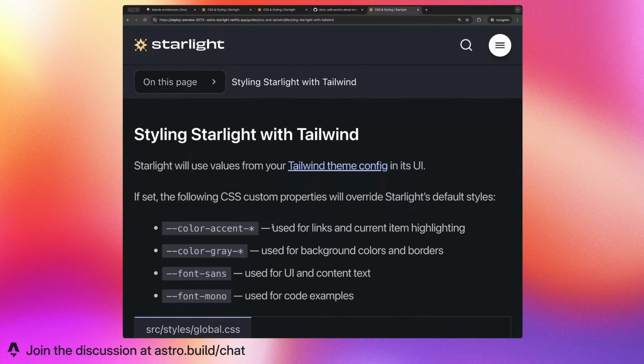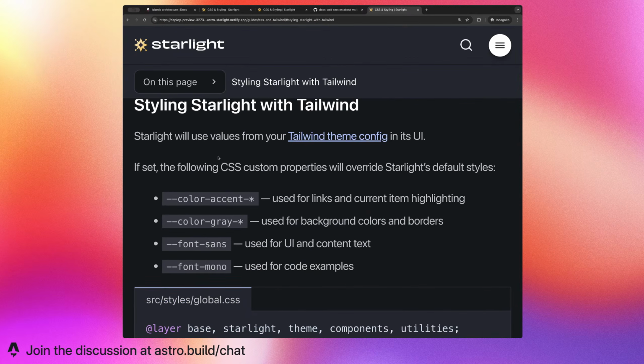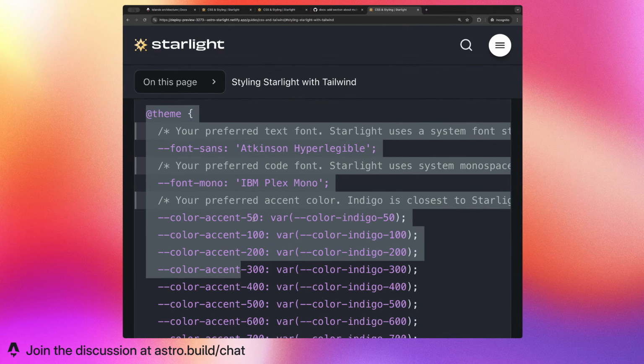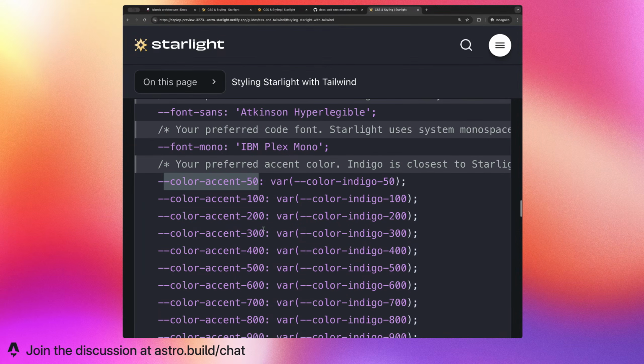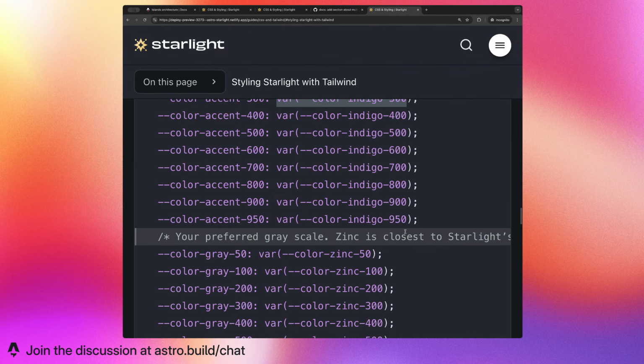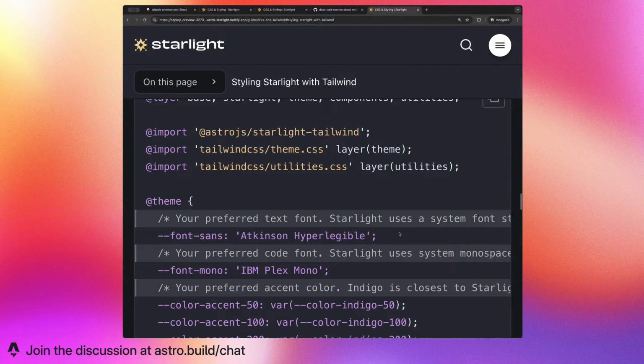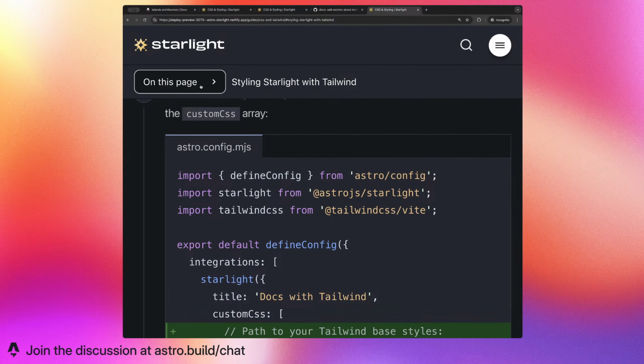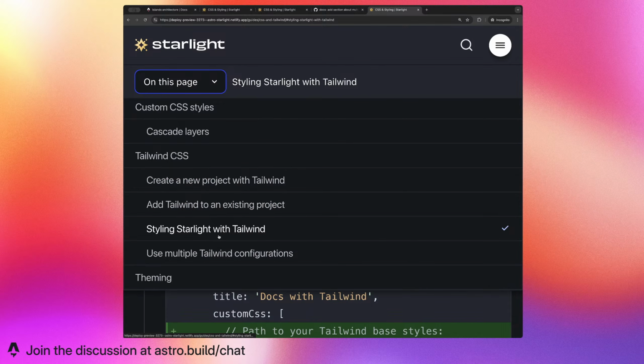But I guess this is the way it is because when you use Tailwind with Starlight, we basically read values from the Tailwind config, and you basically say, okay, this is a Tailwind color accent 300, and you say, okay, this will be whatever color you want. So I guess we only read that file and use this configuration to style Starlight. So yeah, maybe it should be. Because yes, I guess it's still styling, but not, I guess, actively.